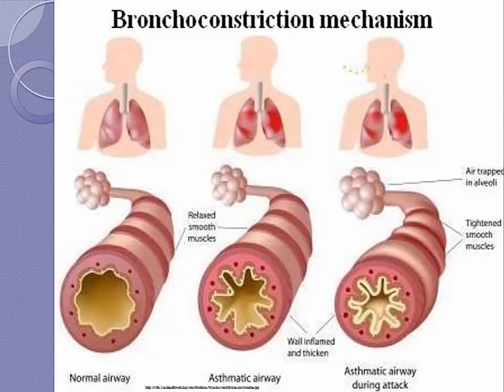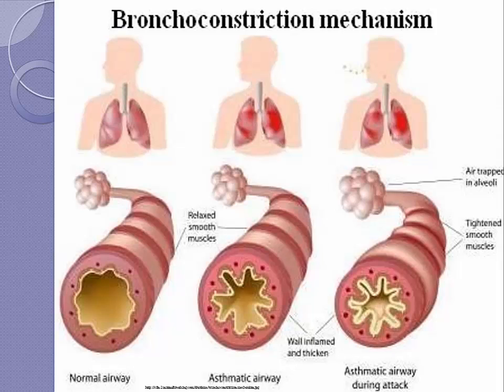Reflex bronchoconstriction is another defense mechanism. In response to the inhalation of large amounts of irritating substances like dust or aerosols, the bronchi constrict in an effort to prevent entry of the irritants. A person with hyperreactive airways, such as a person with asthma, may experience bronchoconstriction after inhalation of triggers like cold air, perfume, or other strong odors.